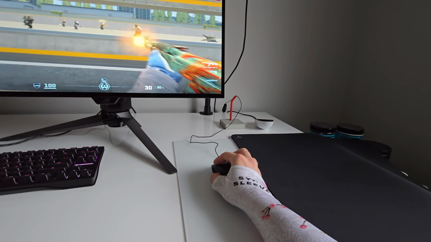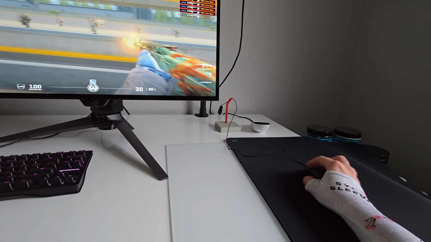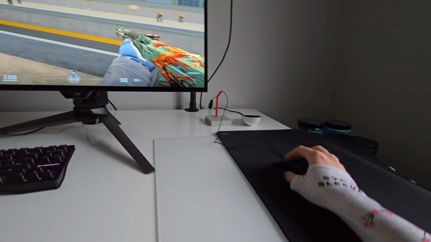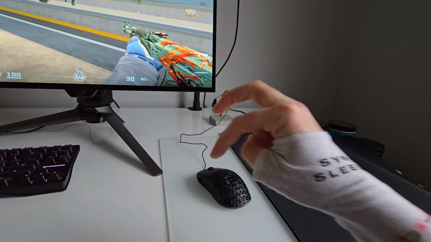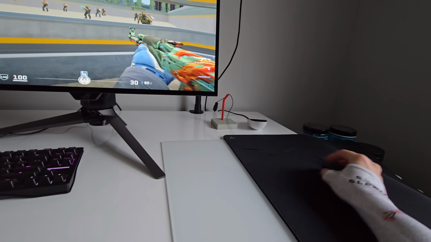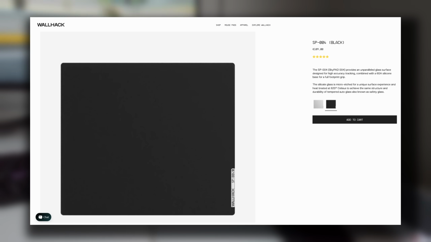The glide is literally life-changing when coming from cloth. The consistency is unreal, it never slows down, and you wipe it every now and then, boom. It's brand new again. Now obviously it's not perfect, it's a bit loud, becomes super cold in winter, and for the first week of using it, I was overshooting everything. But once you get used to it, you'll never want to switch back. Spoiler, this pad doesn't actually give you wallhack, but it definitely gives you secondhand embarrassment from the cringe brand name. And obviously I got it in white to match my OP1 8K.